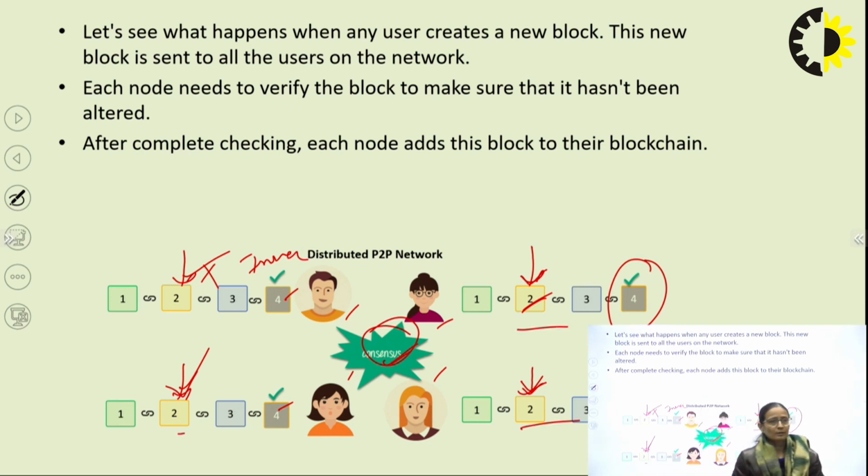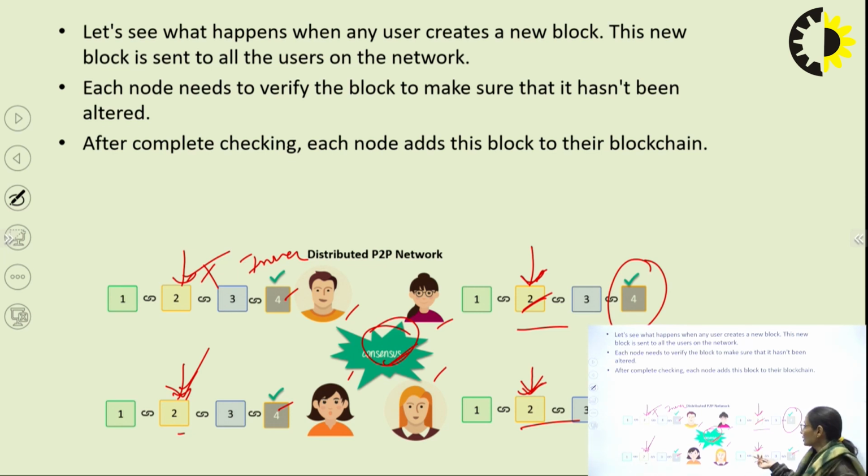Why? Because in the blockchain case, we say if at more than 50% of peers the blockchain is the same, then at other peers the blockchain becomes invalid.